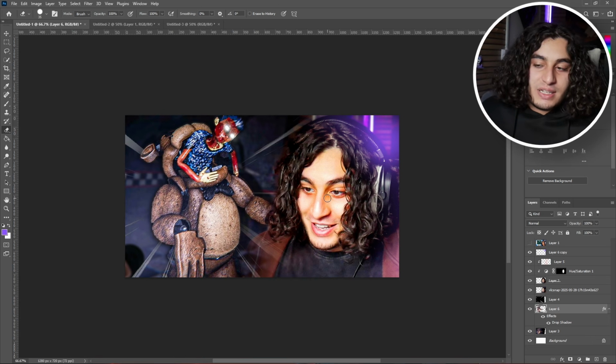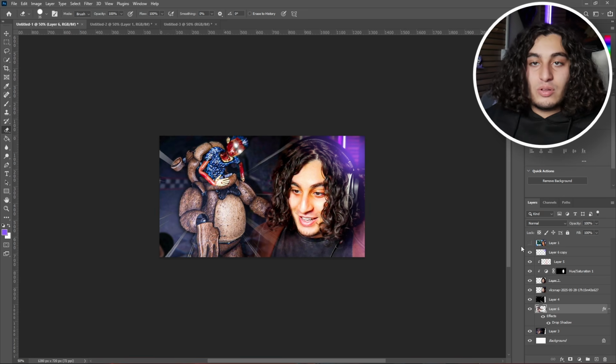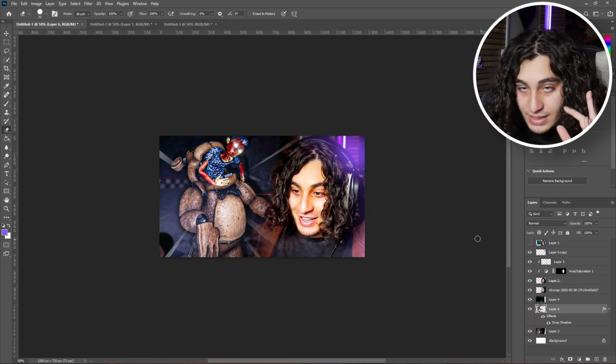The easiest way to explain this, guys, is make sure you're paying attention to layers. Layers is going to be your best friend here. Now, the last thing, guys, which is one of the three, is text. Now, in this positioning, I got a decent amount of space in this area to add some text.